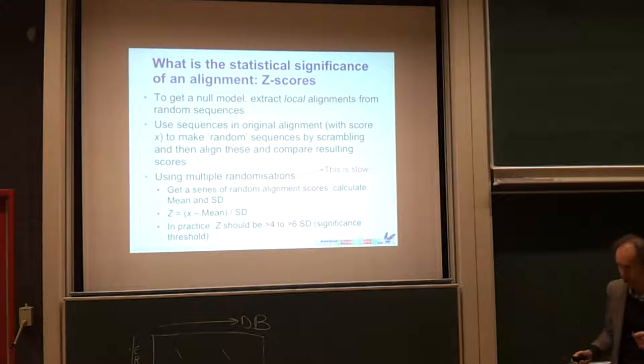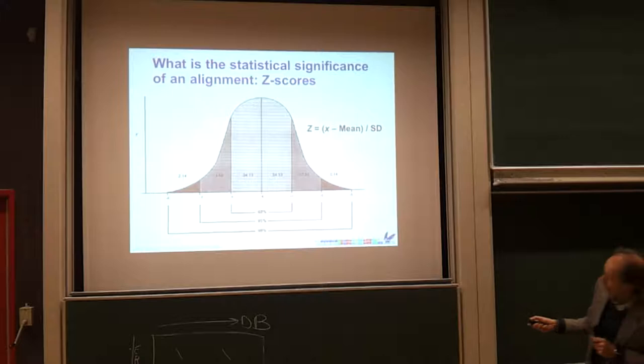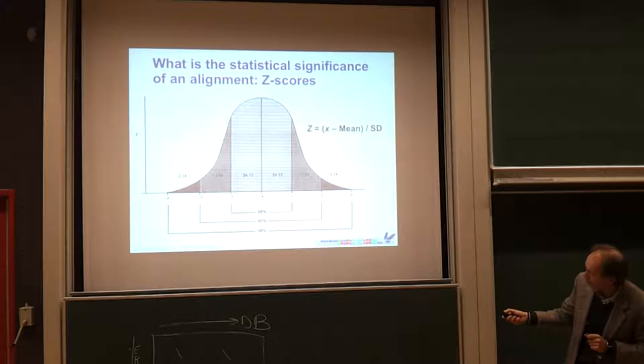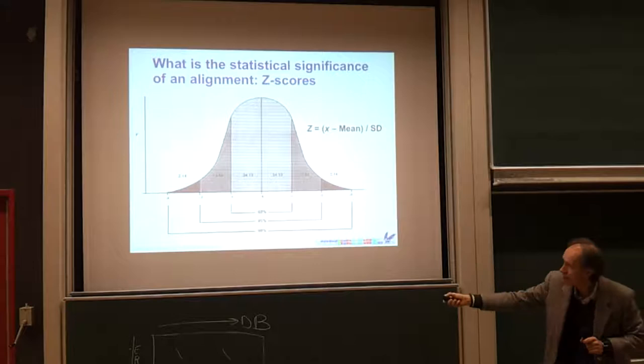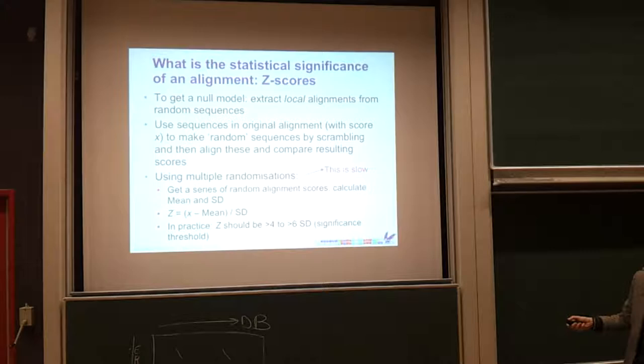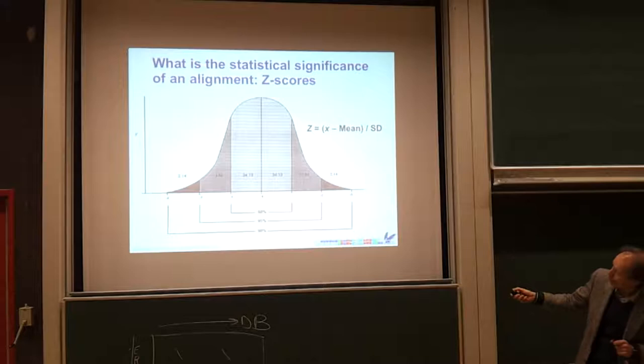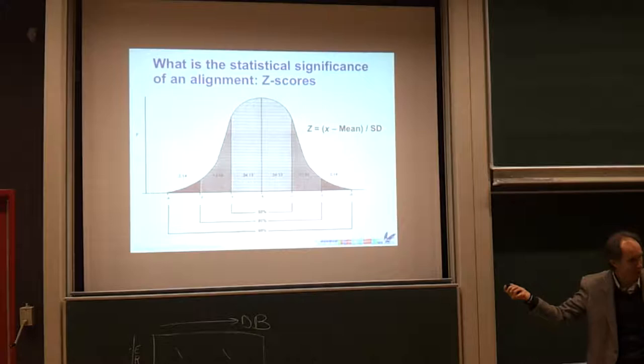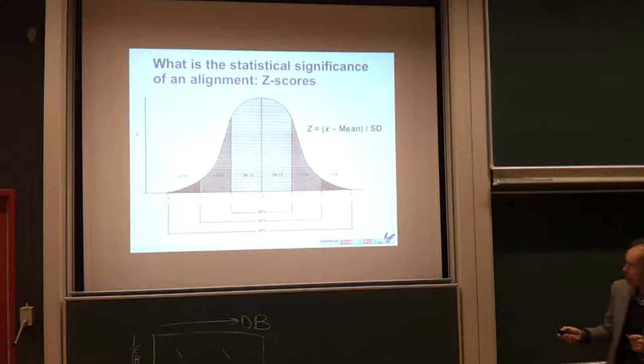Okay? And here you see what the z-score means in practice. If you're within one standard deviation, you have roughly 70% of the scores you expect, and so on. So the more you are an outlier, here you're only in the 2% class of outliers. 98% is within the distribution there. Okay. And as is written here, we have quite strict sequence analysis when you use this way of scoring. So we go to 4 to 6 standard deviations before we proclaim significance. So that's here, far under 1%. That's what you need to do. Okay.